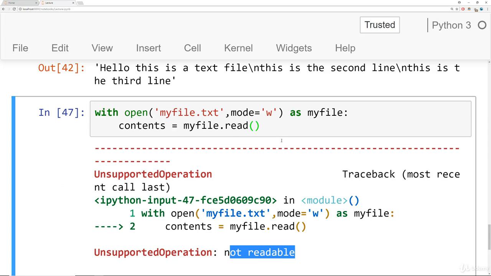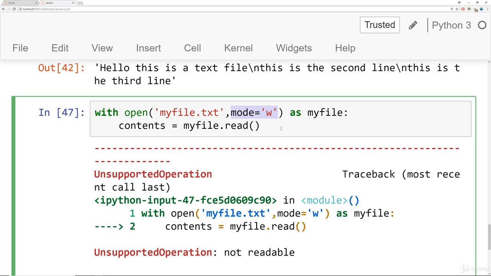And that's because depending on what mode you choose for opening your files, you may only be able to write to a file instead of being able to read from a file. And this is basically known as permissions. Sometimes you're going to want certain scripts to only have permissions to write to a file or only have permissions to read a file. And sometimes you want them to have both.